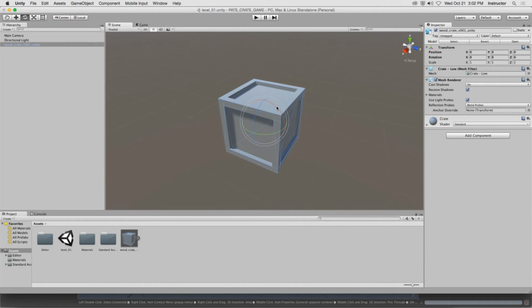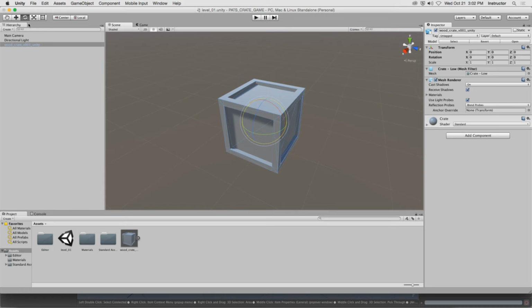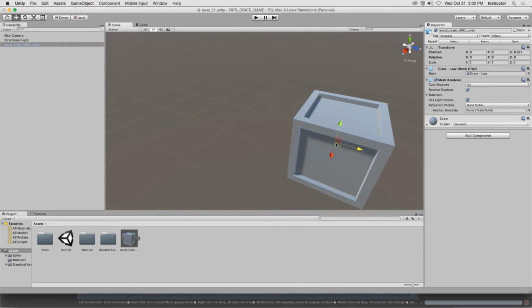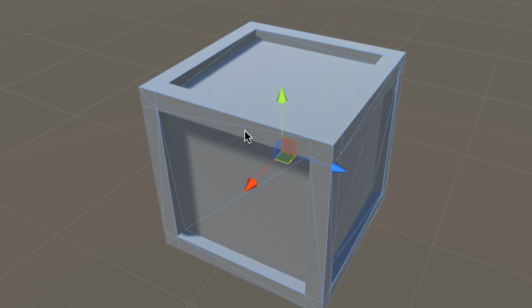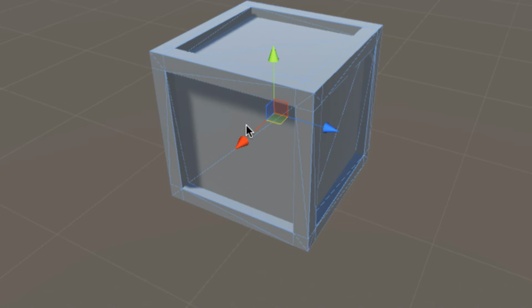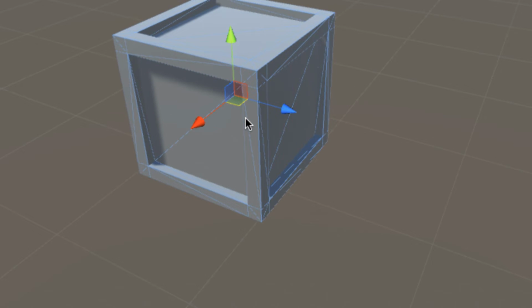Rotate is just how you would expect it to be. You can rotate along single axes, or you can tumble in the center if you click on it there. Move actually gives you, of course, indicator handles, but it also gives you coplanar handles, which I use a lot when positioning these elements around the scene. Clicking on this little green cube is going to move this object exclusively along the X and the Z, just like over in Modo. Question? No, okay.